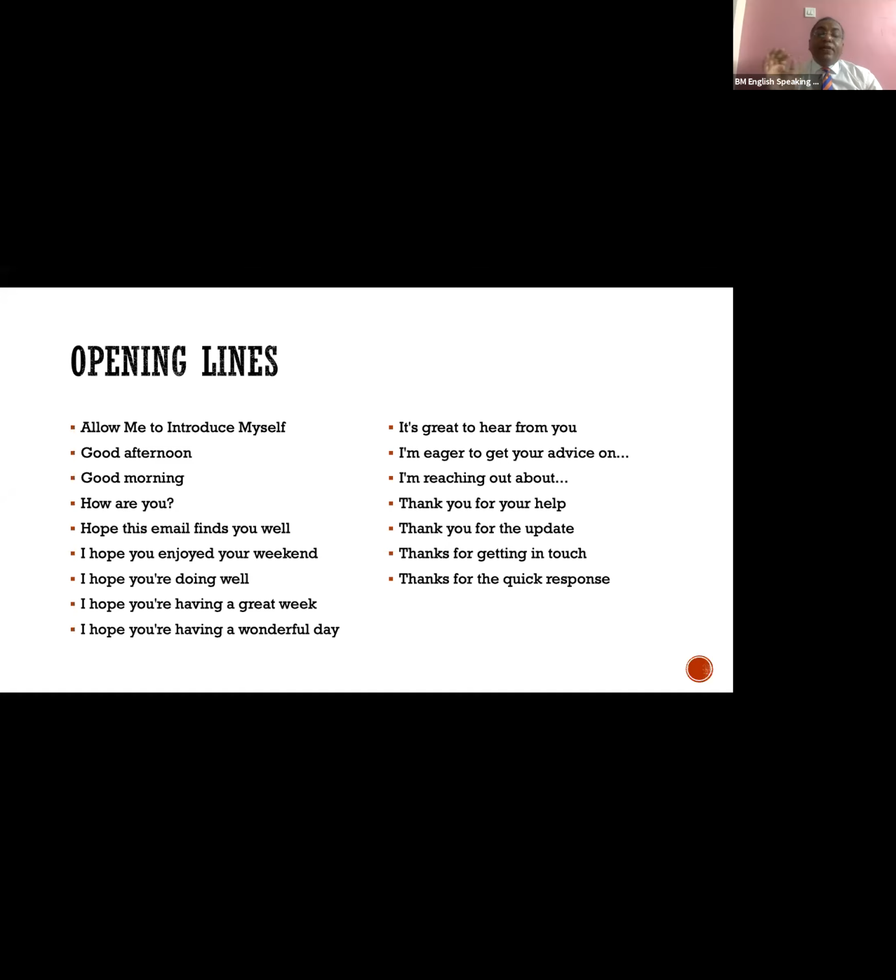Let your subject be a little long. If it has to be cut short, we'll cut it short. Second thing, in your email, the first paragraph should talk about why you are writing this email. So what is the objective of your email? The second part should have the specific details, the key message of your email. So the specific details, the body, the main message.